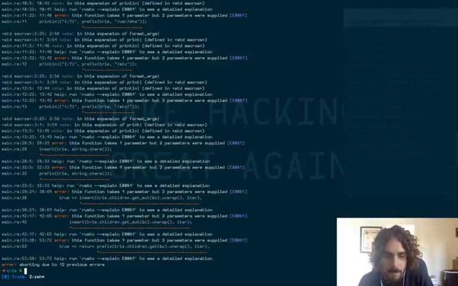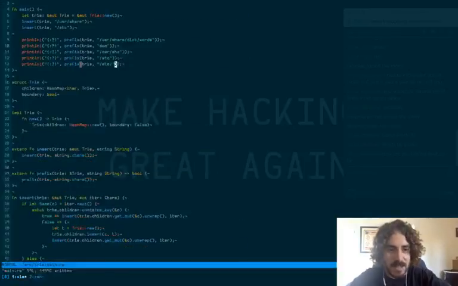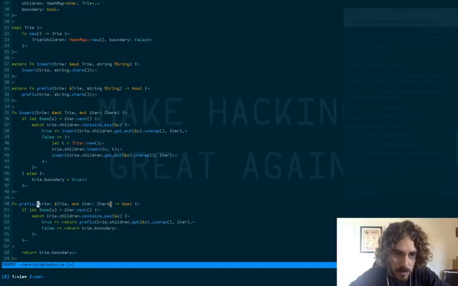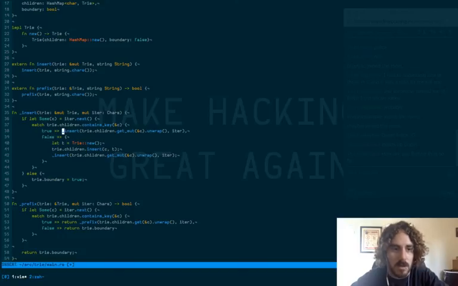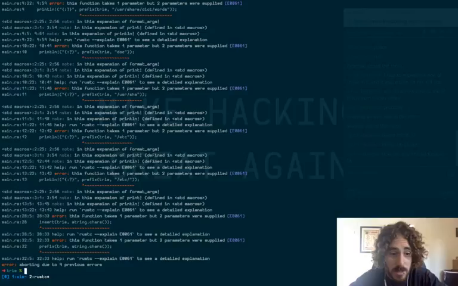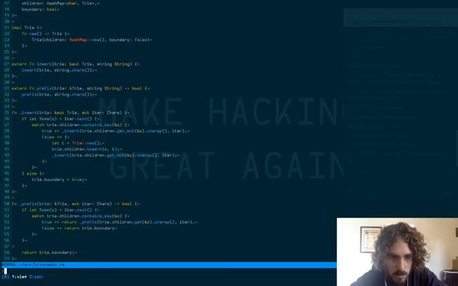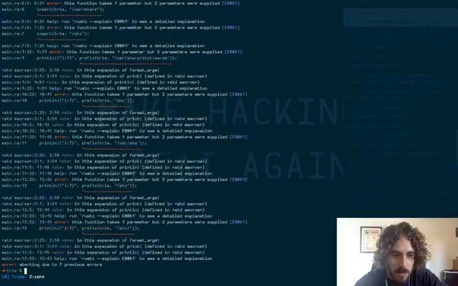Oh, wow, that's bad. Oh, yeah, there's no overloading. Prefix, recurse, insert. Oh, we can just do an underscore. I don't know what people use in the Rust world to denote private versus public. I'm sure there's a cleaner solution to this, but for now we're going to do it this way. Line 32. Yeah, I just need to prefix these with the underscores.